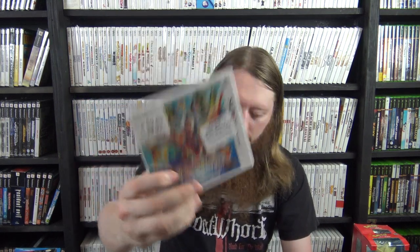From Fred Meyer at $14.99 each on sale: sealed copies of Ever Oasis, Monster Hunter Stories, Mario & Luigi: Superstar Saga + Bowser's Minions, and Nintendogs: Best Friends. I thought I'd never seen Nintendogs before, but when I added it to my spreadsheet I realized I already had the Nintendo refurbished variant — so now I have a regular copy too.